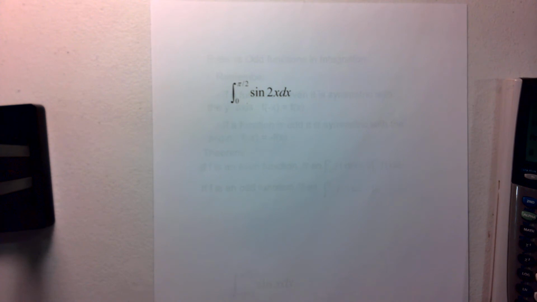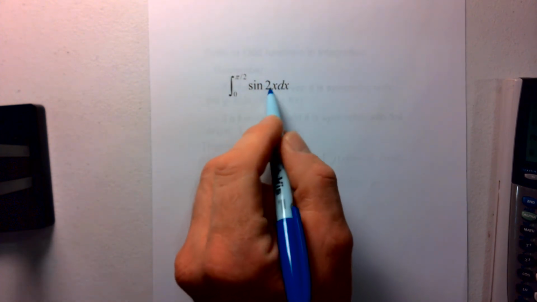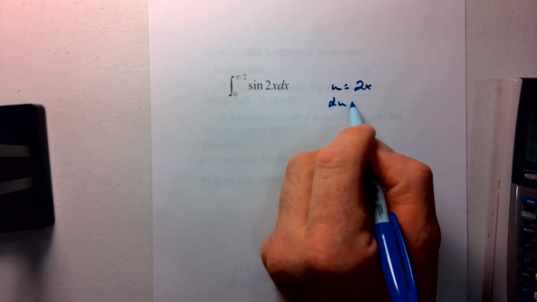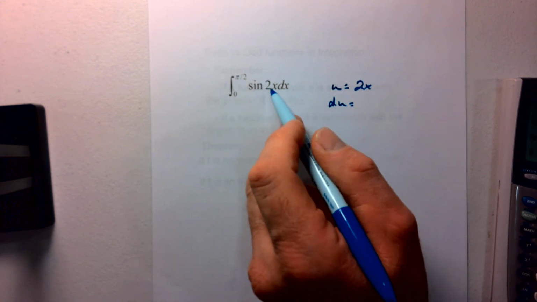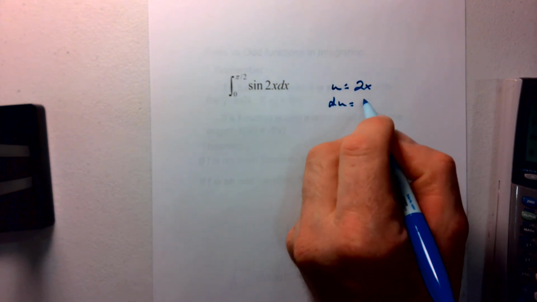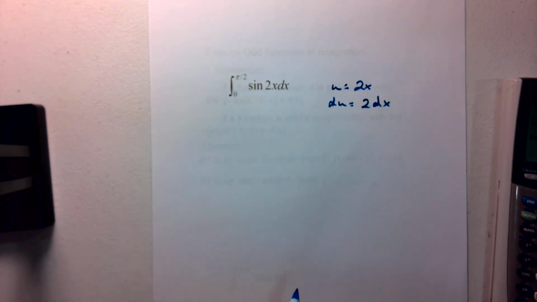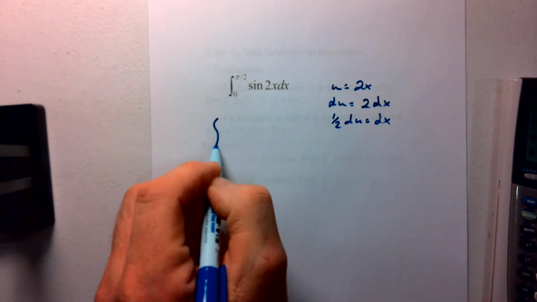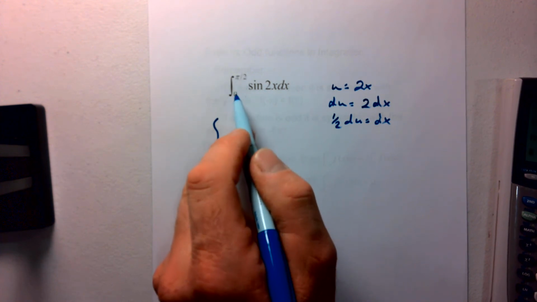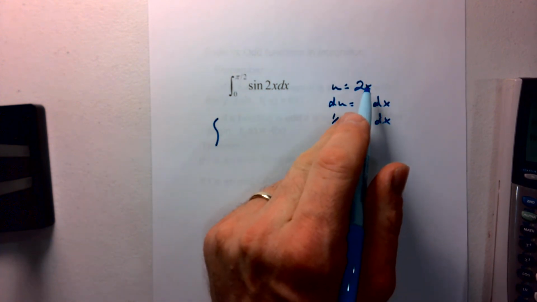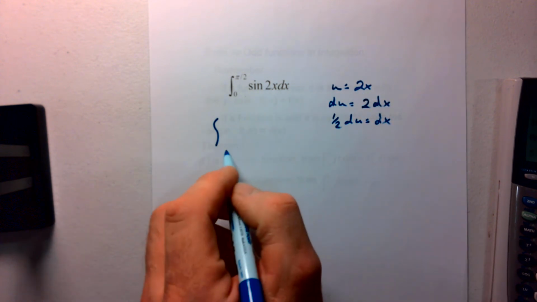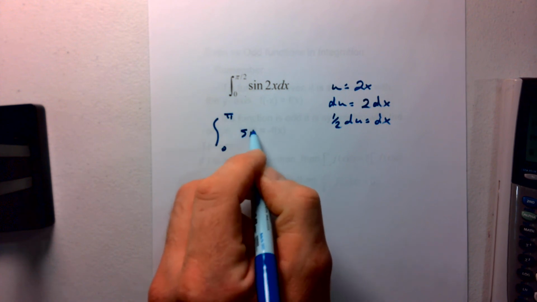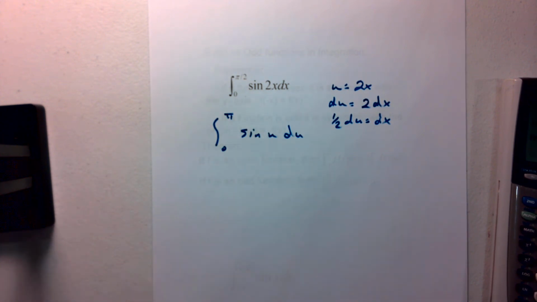I wanted to do a trig problem here real quick. So we have the sine of 2x. We let u equal 2x, which is always, remember, u is normally going to be the angle that we're working with. Not always, but generally speaking. So we have 1/2 du is going to equal our dx. So we're going to integrate, and we're not going from 0 to pi over 2 anymore. I plug in my 0, 0 times 2 gives me 0, and 2 times pi over 2 is going to give me pi of the sine of u du.